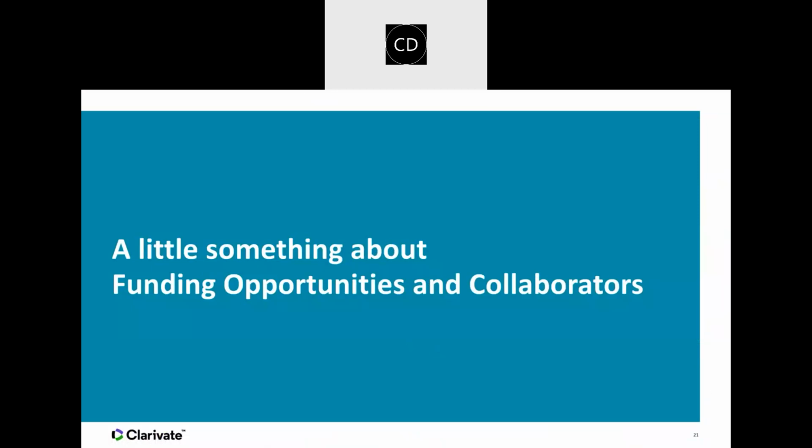funding opportunities and collaborators. So most recently, ProQuest has been acquired by Clarivate, and we are now joined together as one company. And for ProQuest Ex Libris, there is a solution that allows organizations to identify potential funding opportunities for themselves and also collaborators.